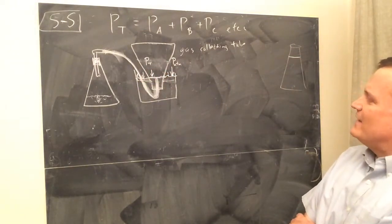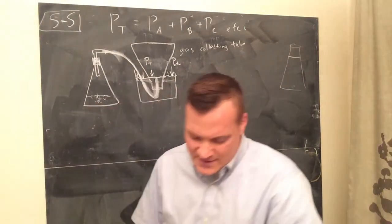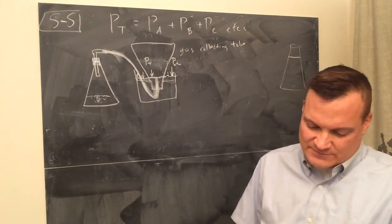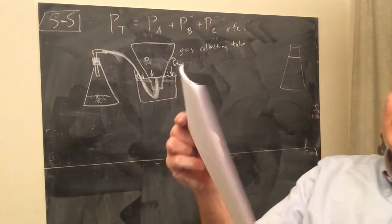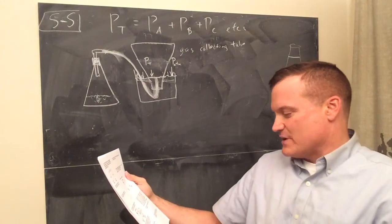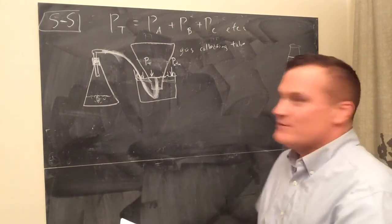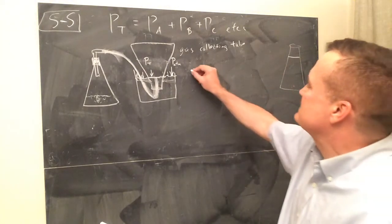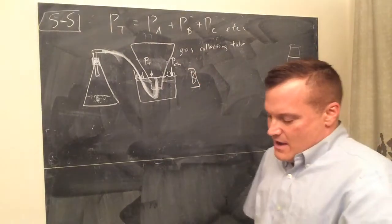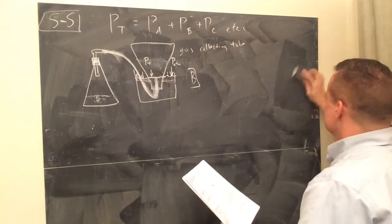I think at that point I'm ready to try to do a problem. Here we go. Collecting gas over water. You have the reaction flask and the collection flask. If you read through this, you'll see exactly what I just told you. It explains the whole thing there, atmospheric pressure and so forth. I'll tell you about vapor pressure in a minute. Here's how it goes. Question B: chlorine gas is collected over water at a temperature of 25 degrees Celsius.